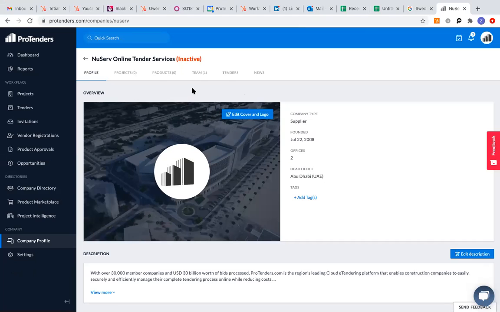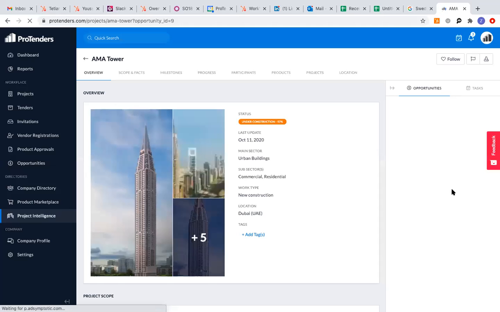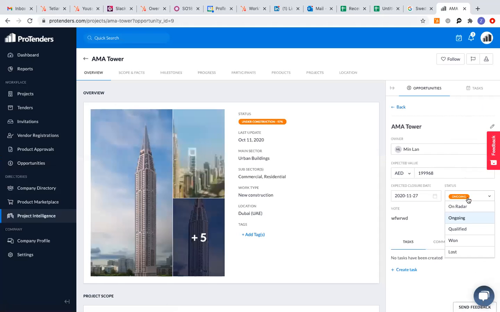There is an option on the project called Radar. Okay, on Radar, if you mean the opportunity, it means the new opportunity, which is like a very fresh potential lead, is basically the status of opportunity. It hasn't been qualified yet, it hasn't been won yet, it's not ongoing, it has been just freshly created.